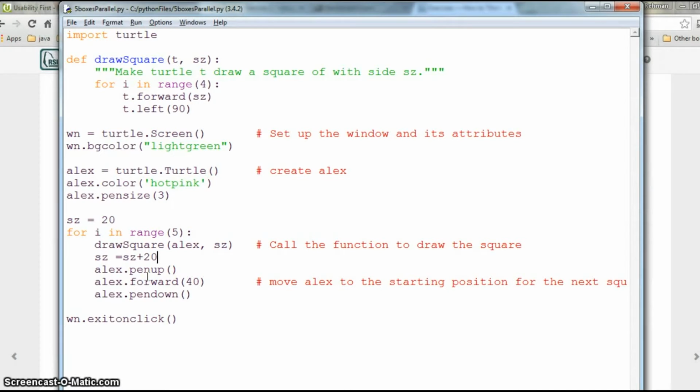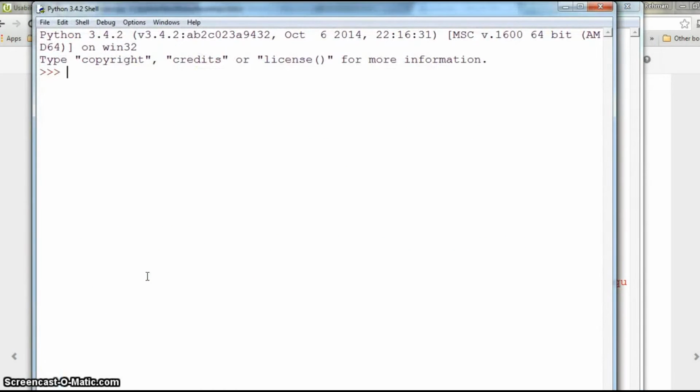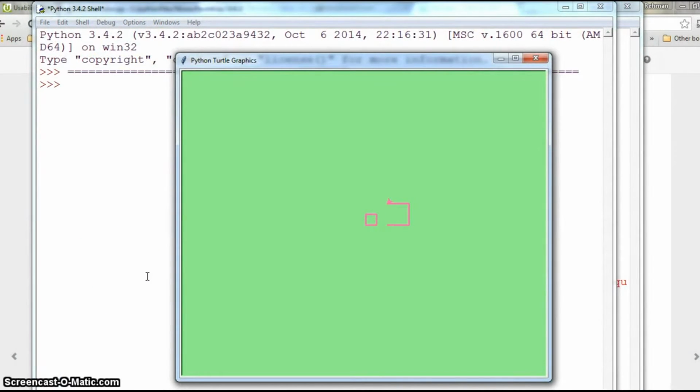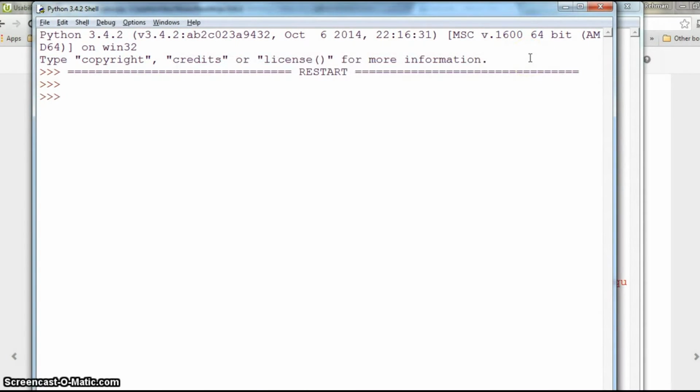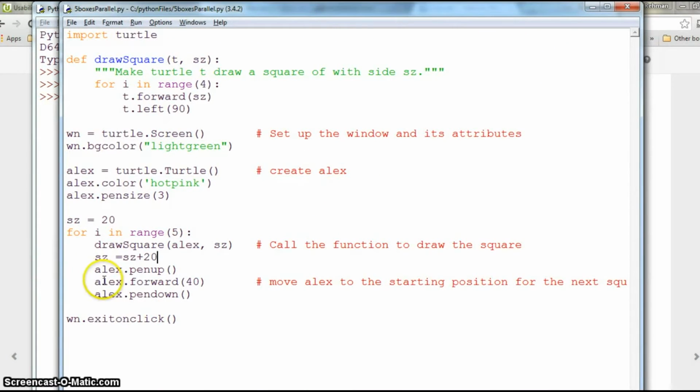So if I hit Ctrl S and F5, you can see that the squares are next to each other, but the size gets bigger. What we want to do is that previously we had Alex, our turtle, move 40 steps, which we don't want because we want the same squares on each other.